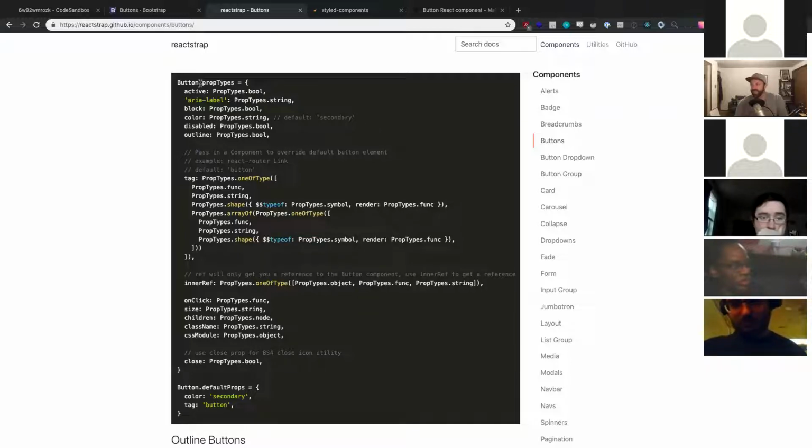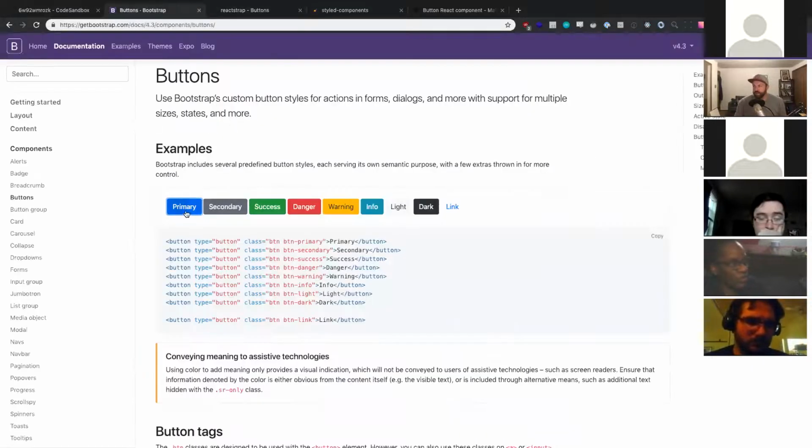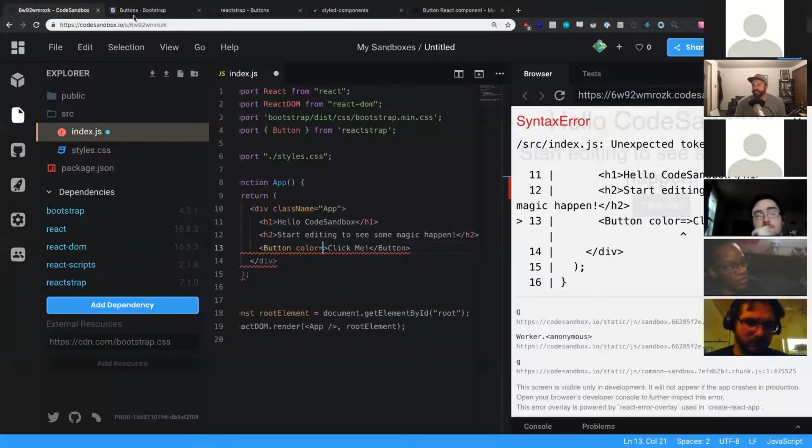We can see, man, this is some great documentation, because we can see the prop type color is going to expect a string, and it's going to expect a string of the Bootstrap color: primary, secondary, success, danger, warning, info, light, and dark, and link. Those are the colors that it's expecting. Can I pass it a color that's Dodger blue?